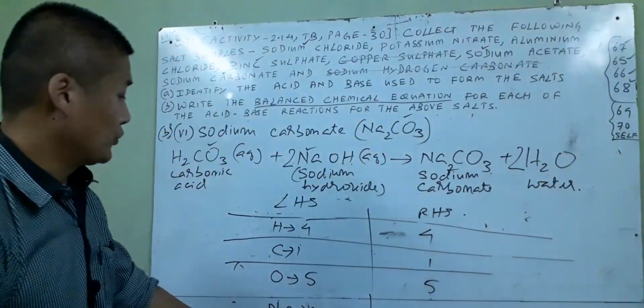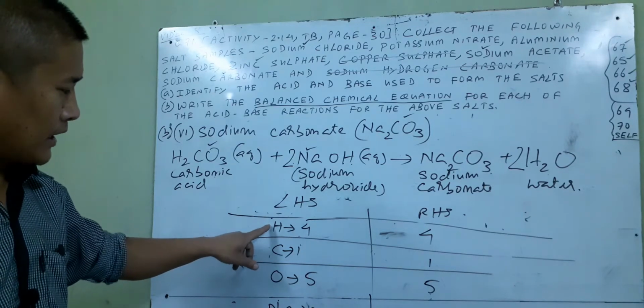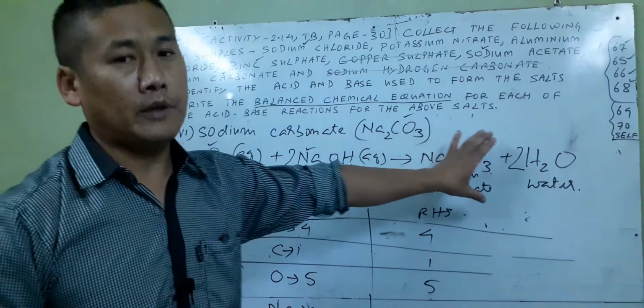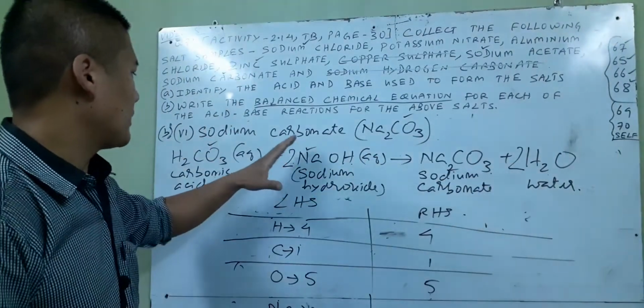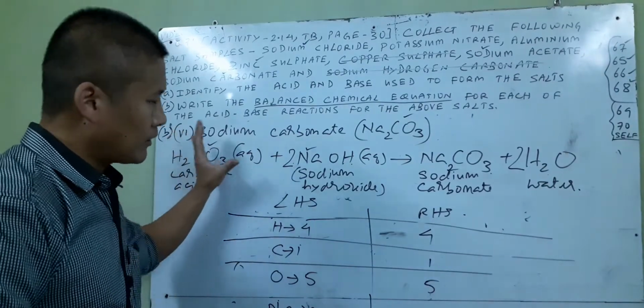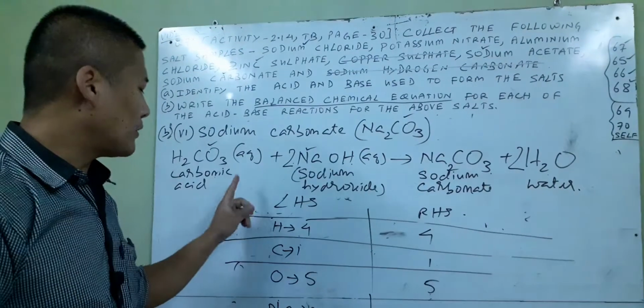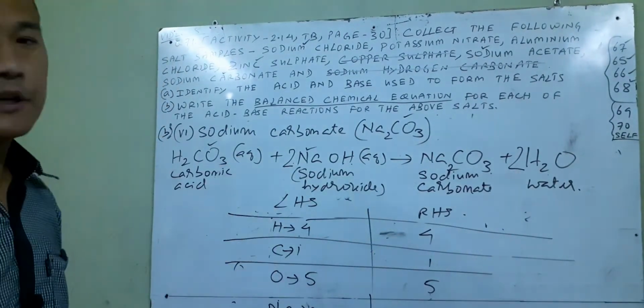Now Na is 2, and the right side is also 2. So every atom on the left side, H, C, O, Na, is exactly the same as the atoms on the right side. You will not get any new atom in a chemical reaction. Whatever types of atoms are on the left side, we will find only that same type of atom on the right side. That is a chemical reaction. And the number of atoms should also be equal. Now it's equal everywhere, so this is a balanced chemical equation.